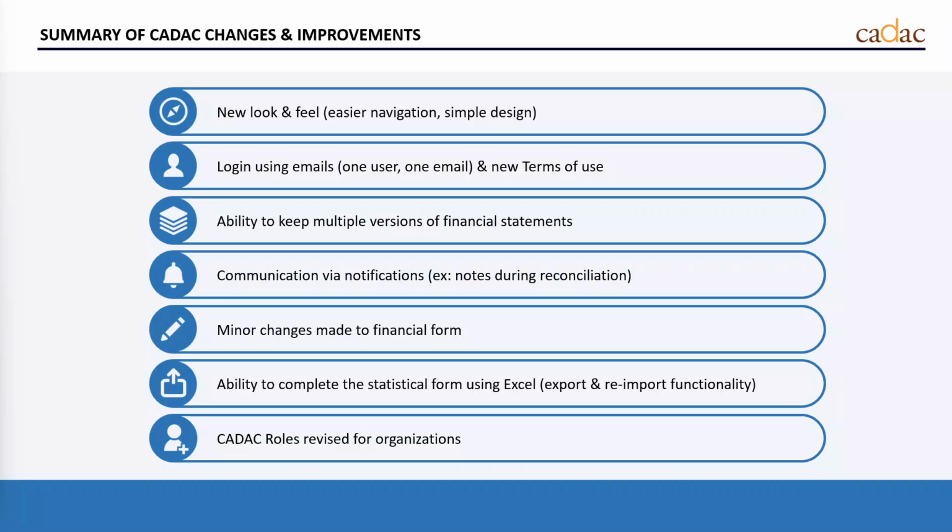Again, those are things we see in the Experience Accelerator. And then finally, you can also have some minor changes made to the financial form. You can also complete the statistical form using Excel. So now you can export and re-import an Excel file. And finally, the CADAC rules have been revised for organizations.